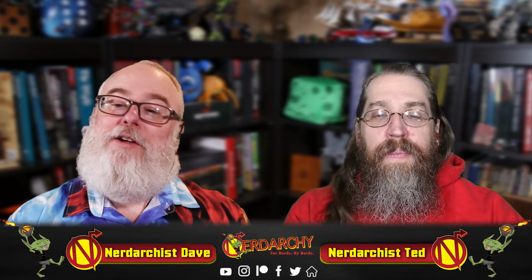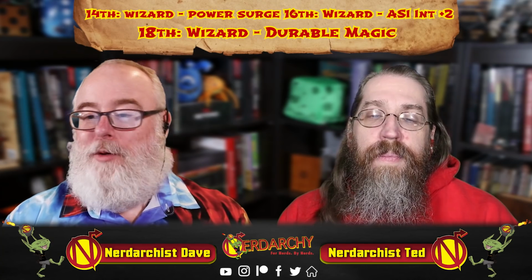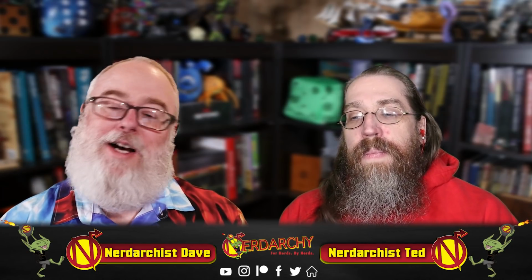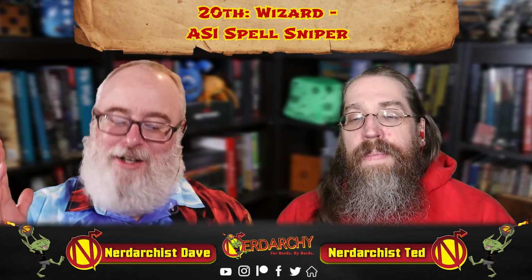We're going to get another ASI that we're going to put in Intelligence. We get Durable Magic. We get Power Surge. All of these are just going to add to making us a bit better at what we do. And then our final ASI is Spell Sniper. We get another cantrip.